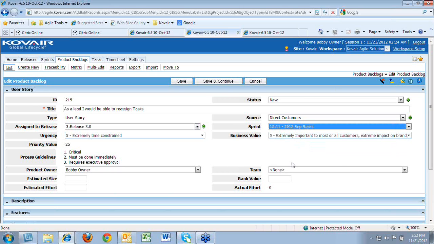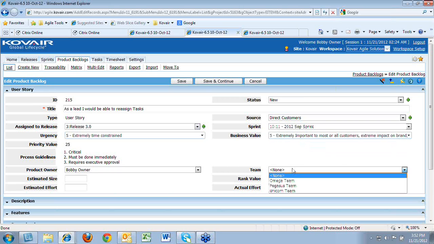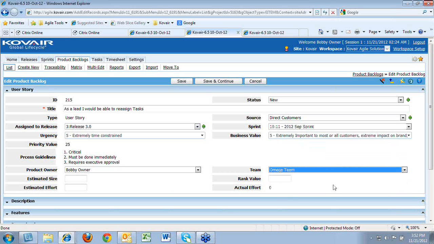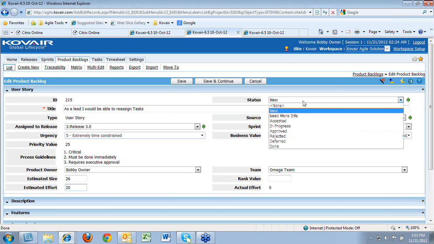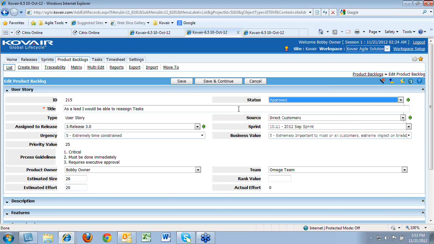So I select the September sprint, I assign it to the Omega team, and based on some estimated size I have calculated, I put this as 26, and maybe based on the data that I pulled in from this project, it is supposed to take around 20 hours to complete. So with this information, I approve this particular user story.